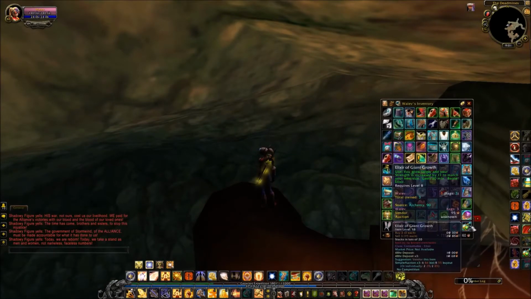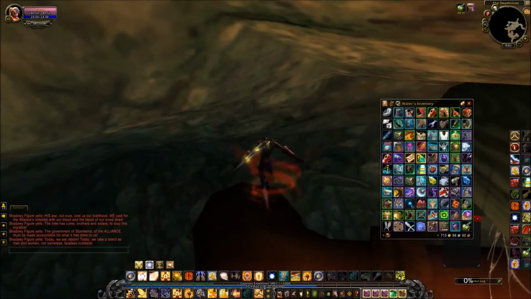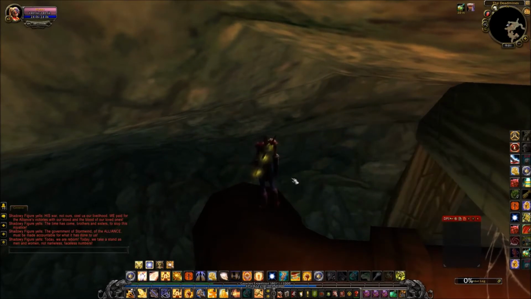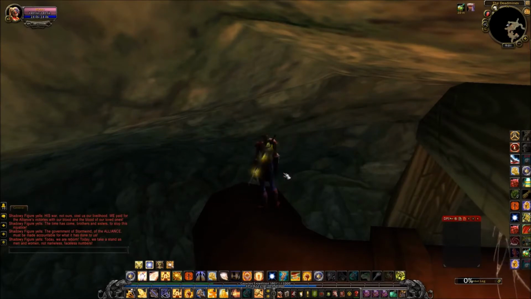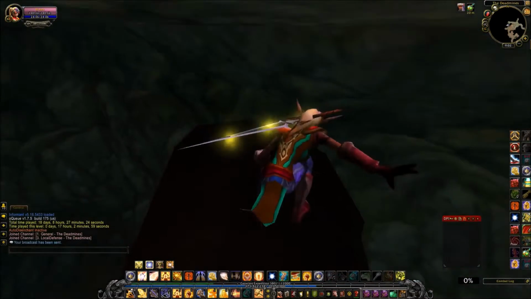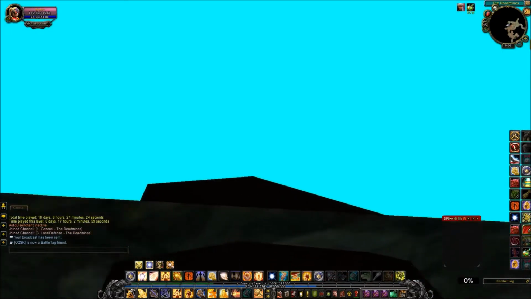It's a low-level dungeon in Westfall, and you could go on this pipe right here. It was a glitch. All you would do is drink a potion, like a Dark Moon Firewater, or Elixir of Giant Growth, Vikal Drinking Horn, something that makes you bigger. You would log off, and when you log back on, you would be able to jump through here and land on the outside, right on the very edge of this pipe.